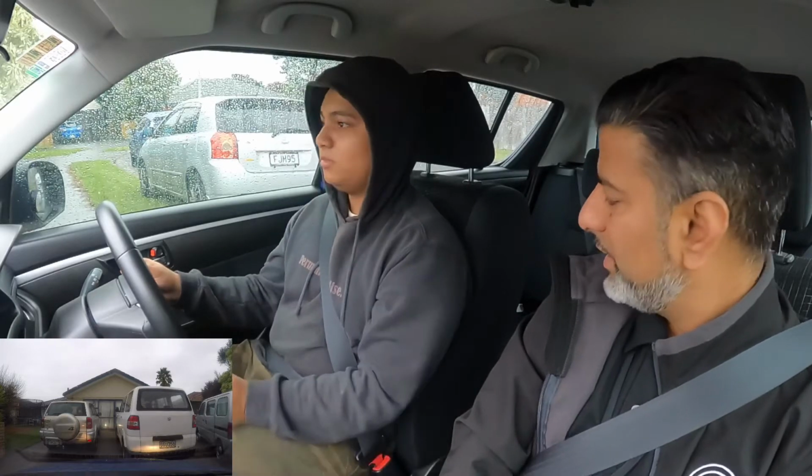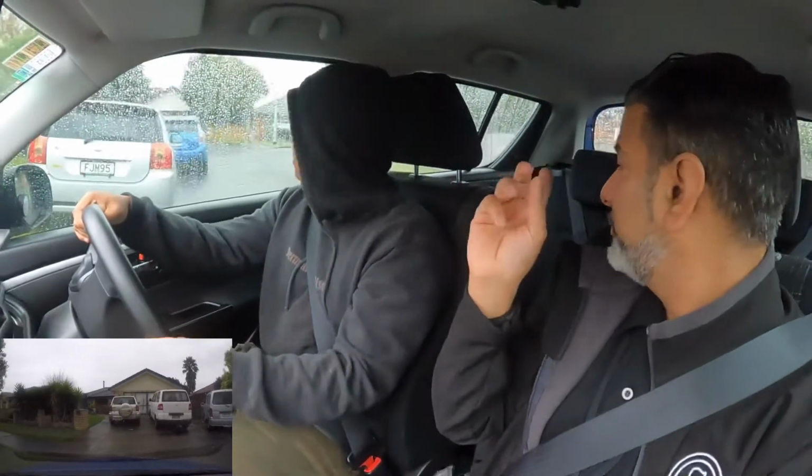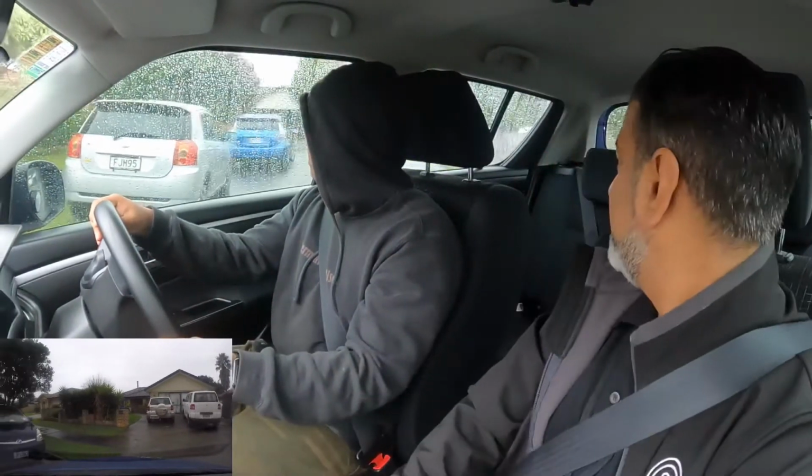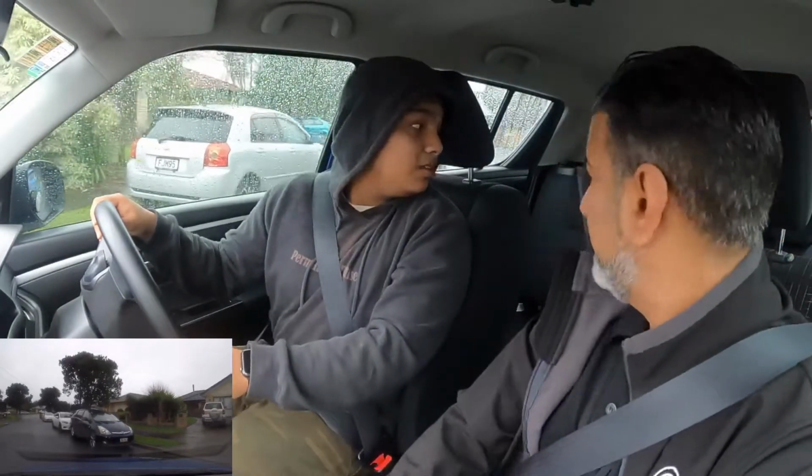That's it. So check both your blind spots, Zane. Look behind you before you start to do any reversing. Go both ways, back through the windscreen, into the driveway behind us. And then lots of steer to the right now. Full steer. And you're looking out to the right, because if there's any collision, your right will contact first. Lots of looking around. Keep coming back until you're parallel with the road, and then bring your wheel back to the center and you're ready to move off.